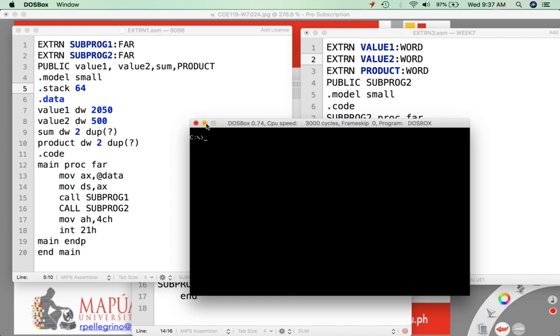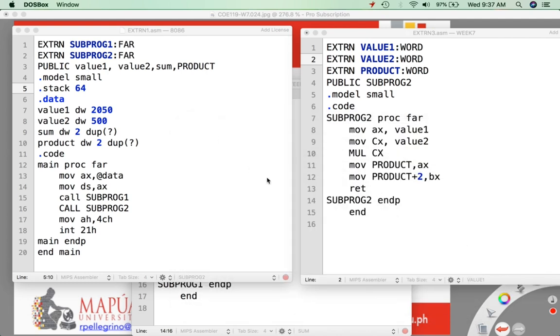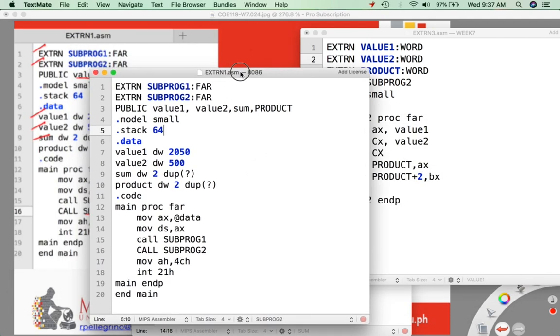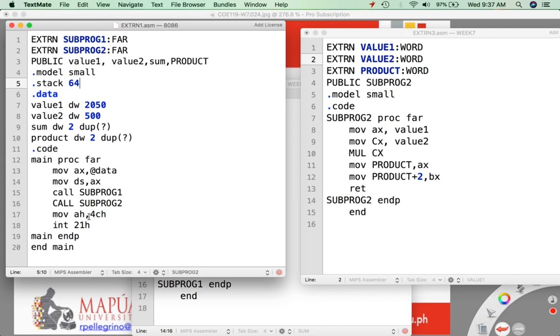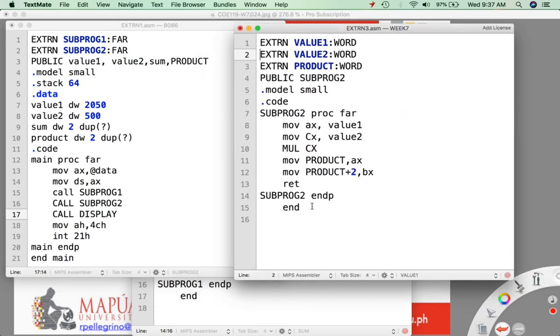So question. Say for example, in extern1, I would like to call a display. So I have here call display. And I made it available here, so I have the display procedure.